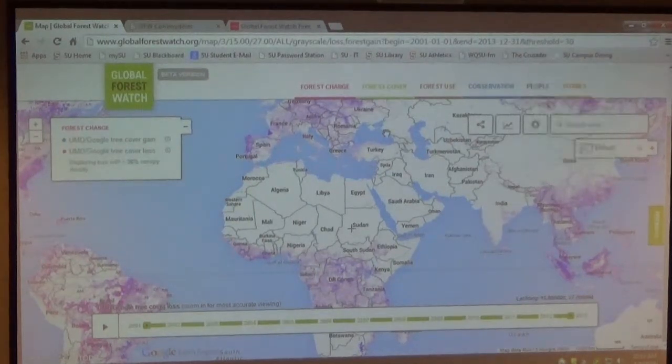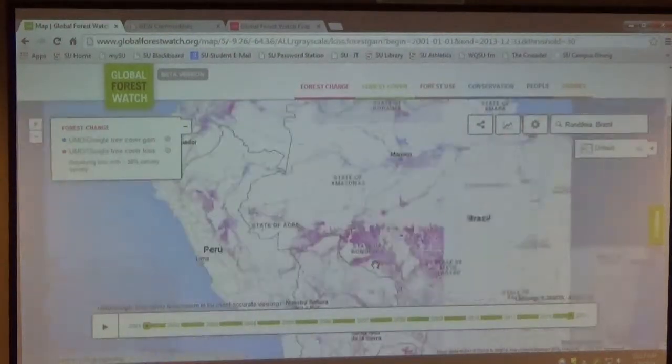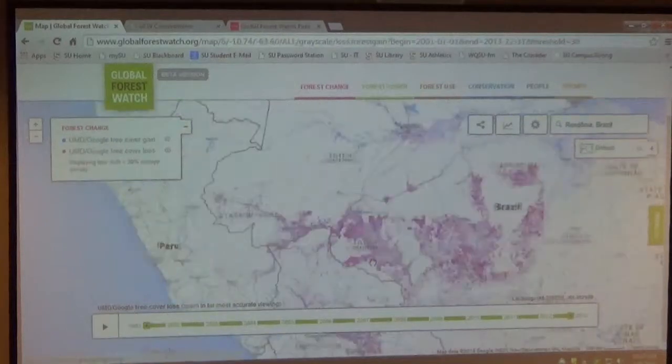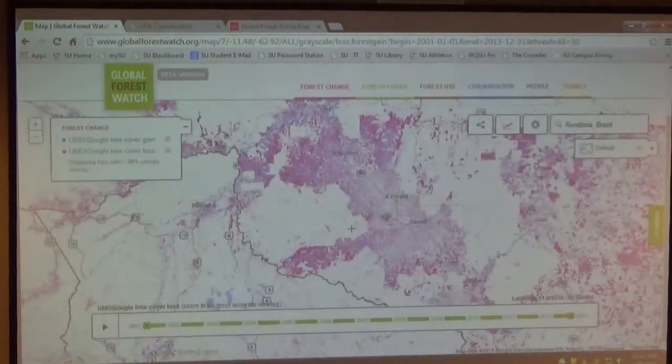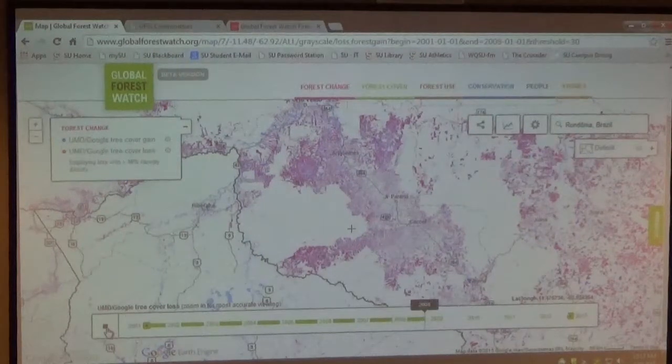And so I think I'll just start off by doing a couple of examples. The beauty of this is its interactivity, right? So we'll start off with a place that we all probably know has a lot of deforestation, the Amazon basin in Brazil. And so we can look at Brazil and zoom in, and we have a little time slider starting from 2001, and we can see how much forest clearing has happened over just the last 10 or so years.